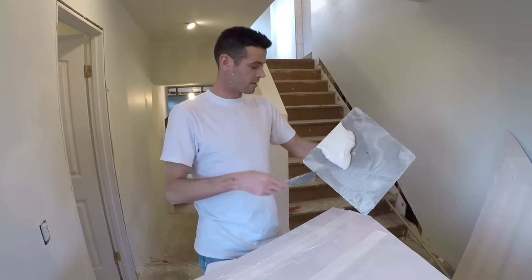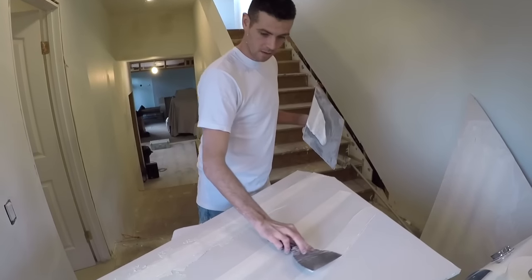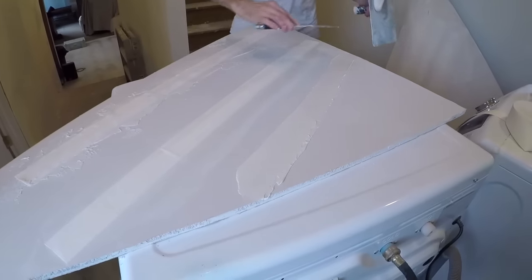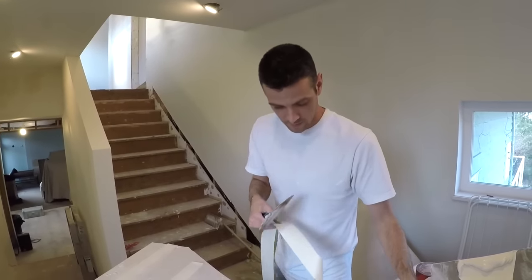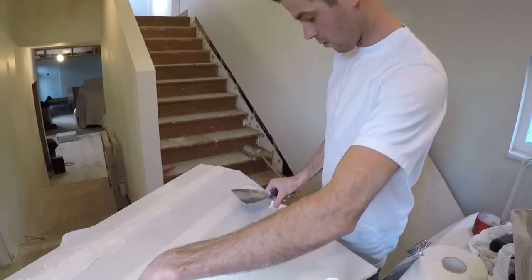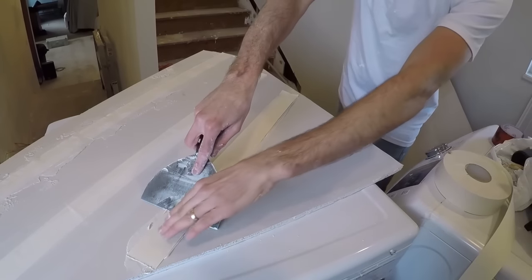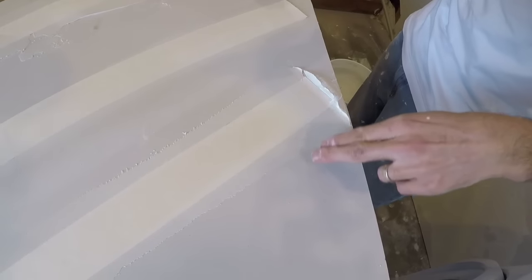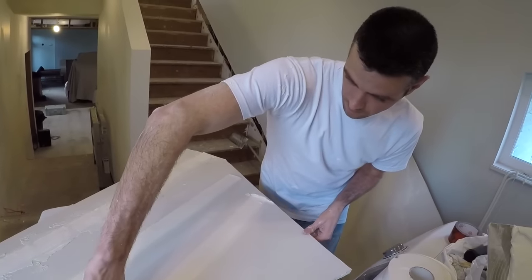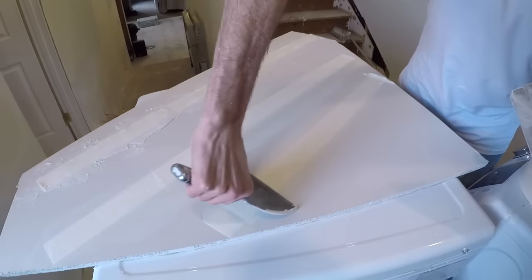Let's do this properly once to give you an idea. We'll spread it out nice and even — I can tell I've got about an eighth of an inch, consistent all the way. Speed is the key here; you don't want your mud drying out on you because it's going to lose adhesion as it dries. You can see mud coming out of both sides and I know there are no voids because it was super evenly spread, and I'm not pressing as hard as it looks. We're going to go over it one more time.